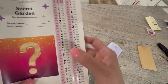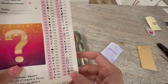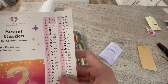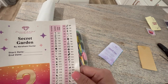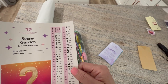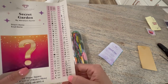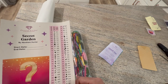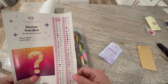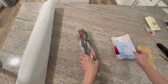Okay. So you see with a mystery painting, everything is black and white. There are no colors behind these symbols. The symbols are huge, which makes it super easy. I love these symbols. And you can see there's 1 through 5, 8, 9. So they use as many letters and numbers as possible to make it easy, okay? Because there are no colors.